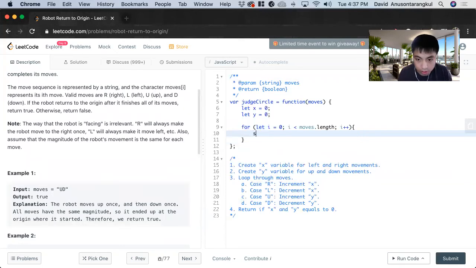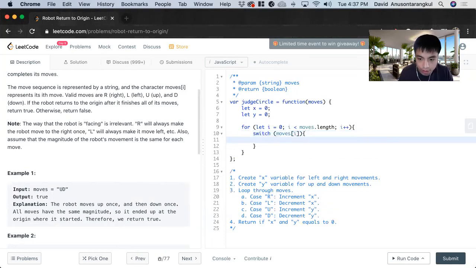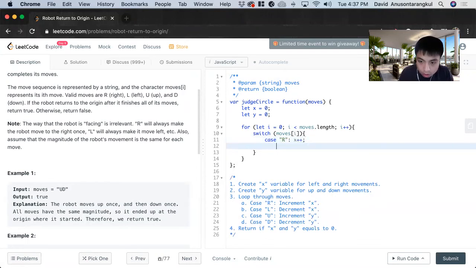So switch, and we're going to look at moves index of i. And inside of it, case R, we will have to increment X, break.